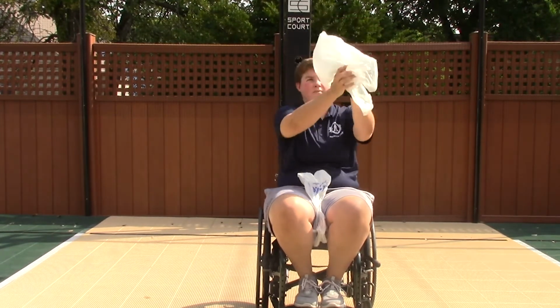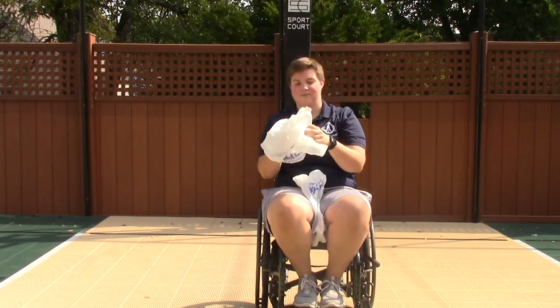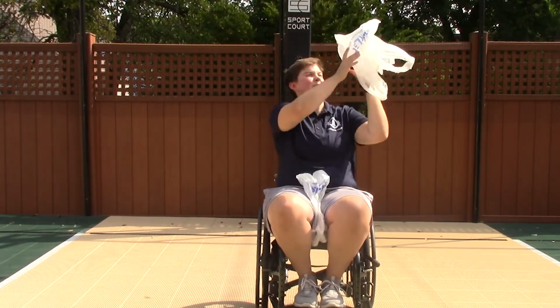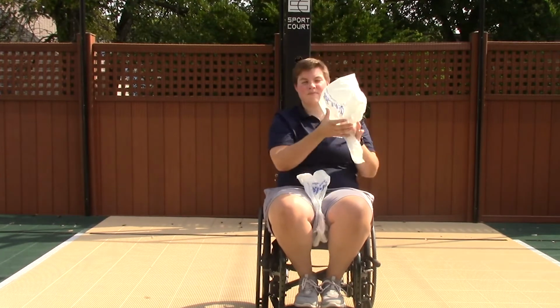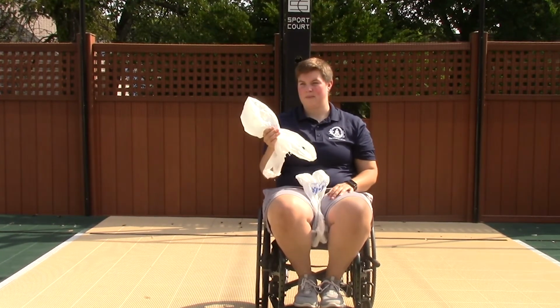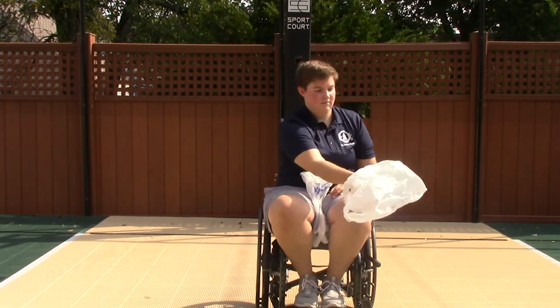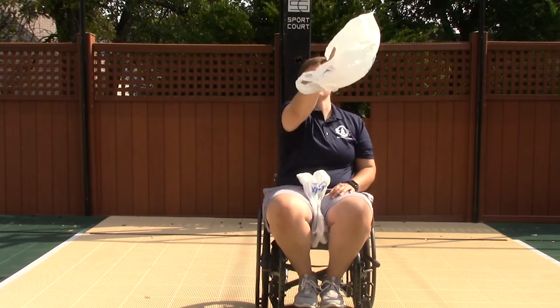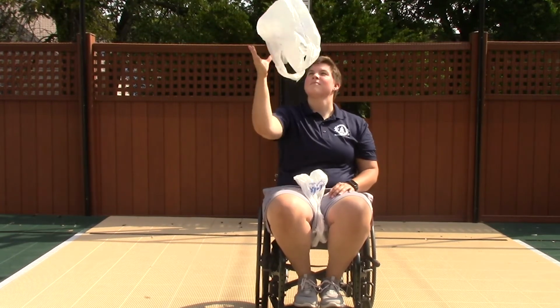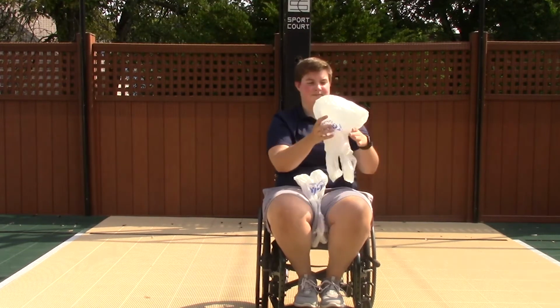Both hands. Okay, one more. Okay, now Lindsay, I want you to put it in one hand and see if you can toss it up and catch with one hand. Okay, and maybe the other hand, a few in the other hand.